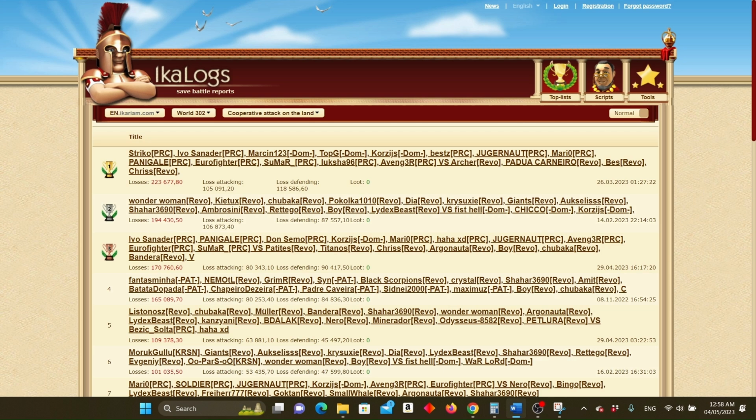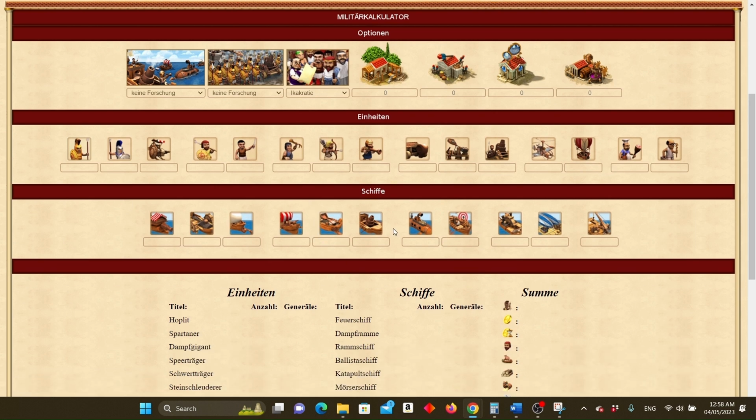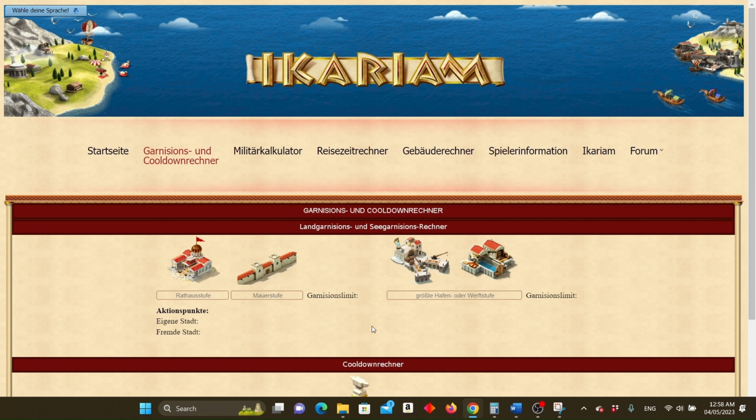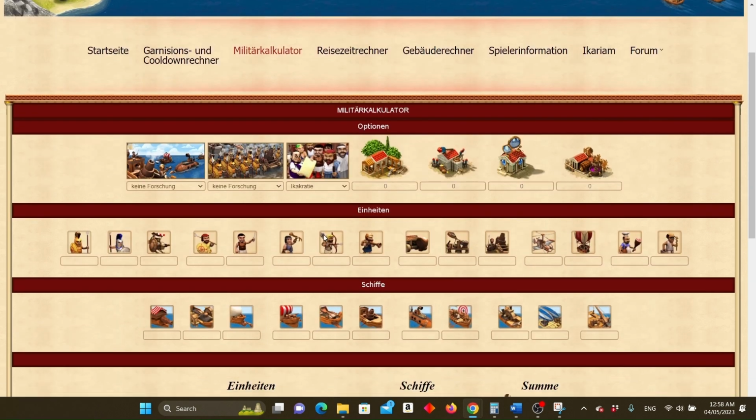And finally, the final website that I recommend is this also amazing website. It's actually in German, even when you're in English, but still there's an amazing general's calculator. There is also a garrison limit calculator, and some other amazing calculators. You should check it out.